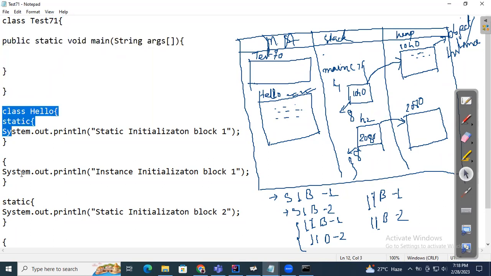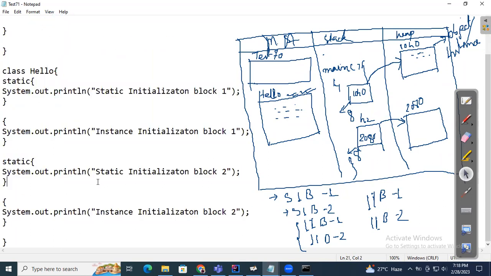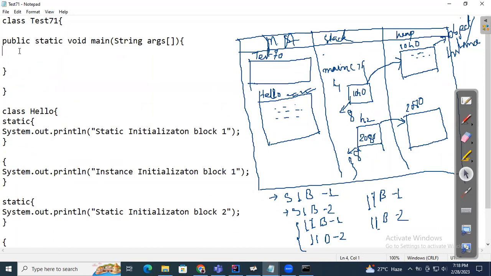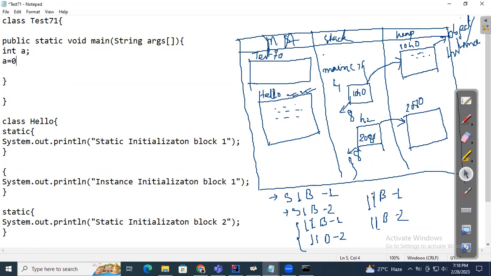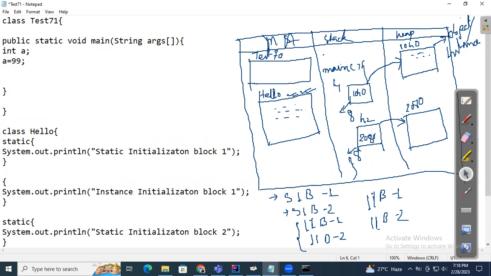I have this class Hello, but I'm not using it, it is just defined here. In the main method, I declare int a and initialize a is equal to 99, and after that, print a.